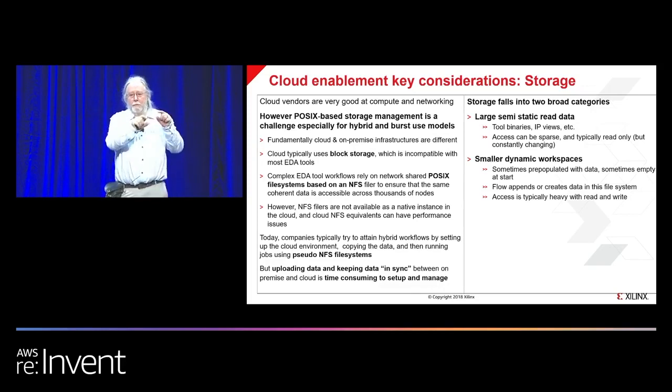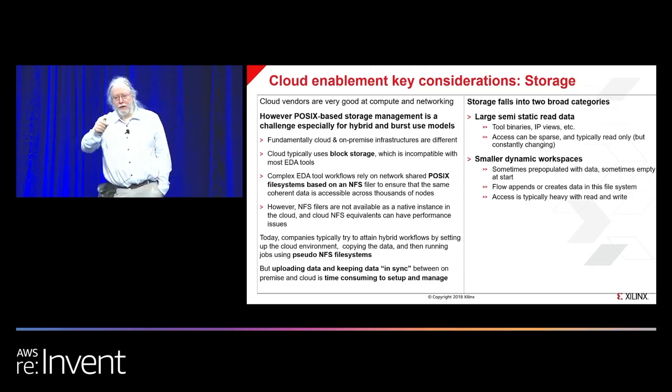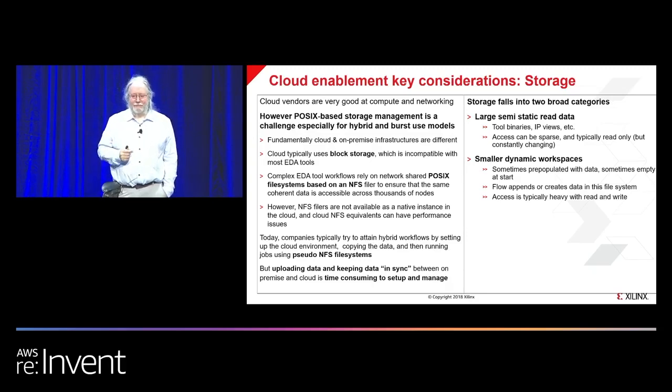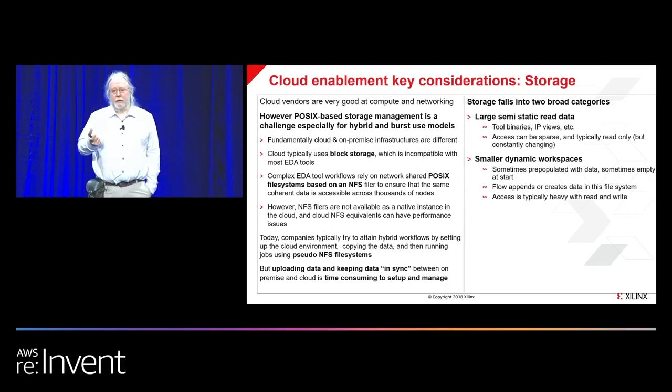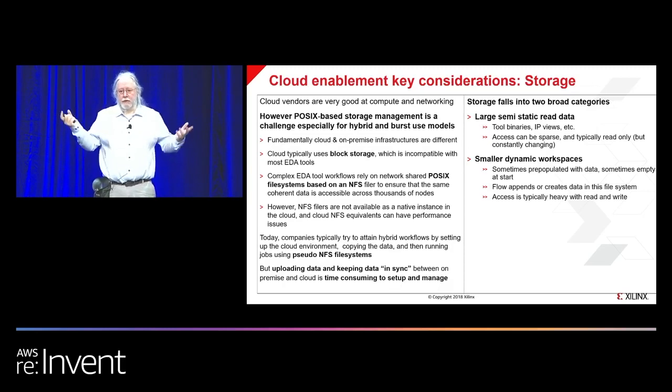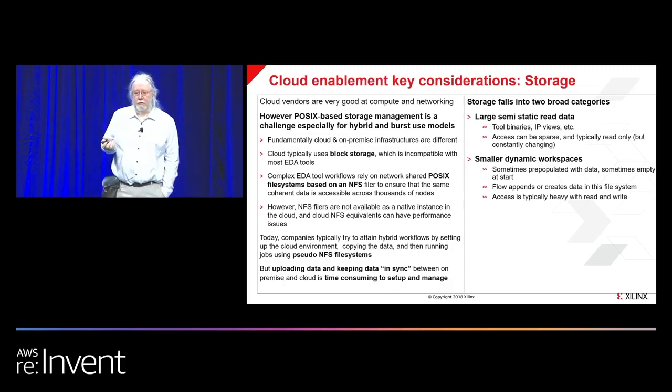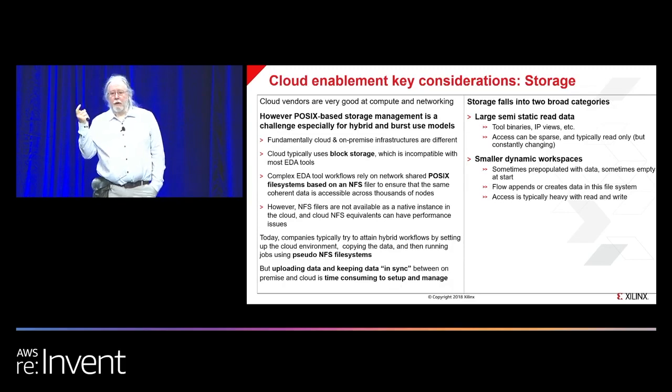You can go figure out which bits and pieces in the file system you need and just copy those over. But that's a really tedious task to go do, and you don't get to do it once. You get to do it every single time, because the 1% of data that it's reading is a different 1% each time. It moves around just slowly, but it moves, it wanders. Keeping track of it is just a real pain. So there is that aspect to it, and just storing 250 terabytes of data on an Amazon environment permanently, there's a cost associated with it. Go look it up, you'll figure it out. It's more than I can afford.